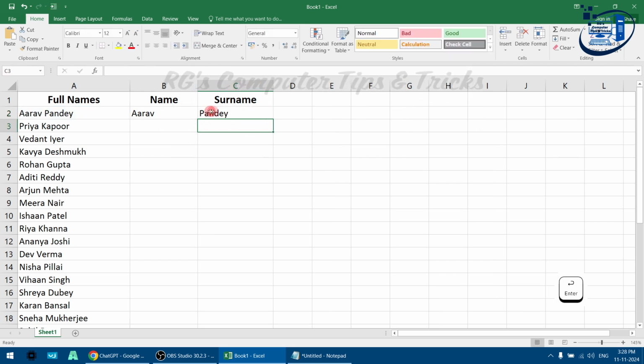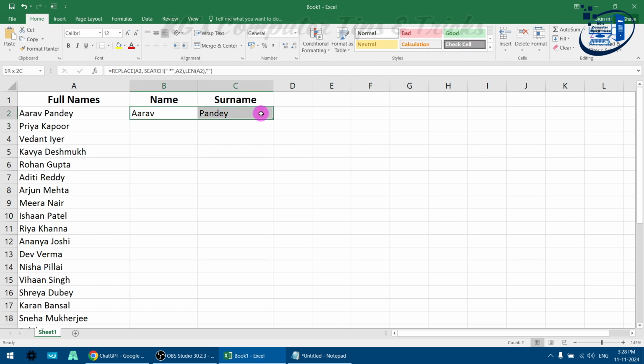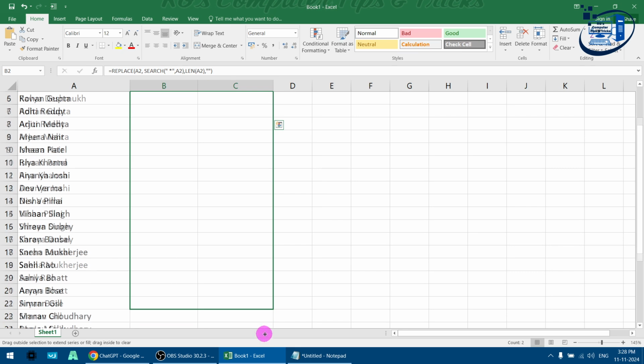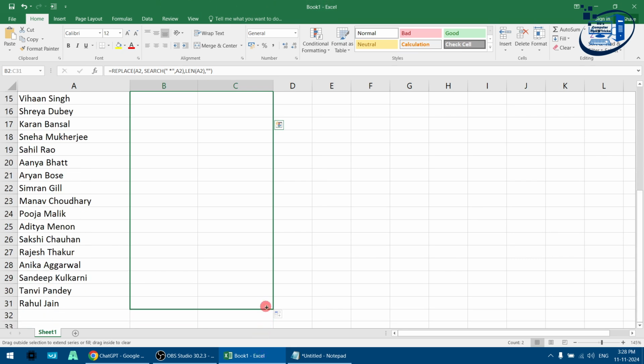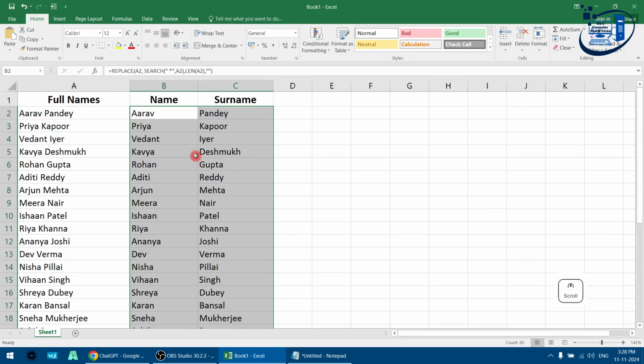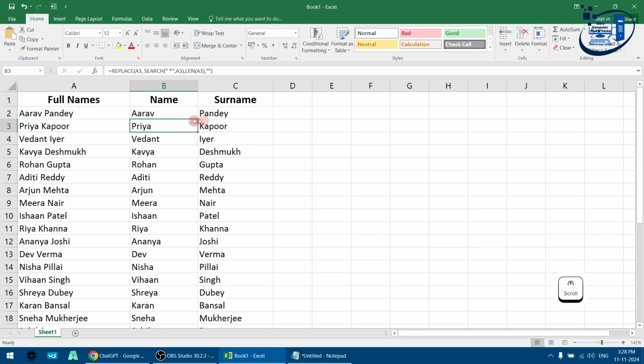This will extract the surname from here, that is Pandey. Now what we will do, we will simply drag it from top to bottom of the list, and that will simply extract the name and surname from the full names list.